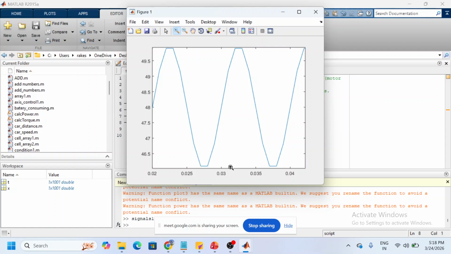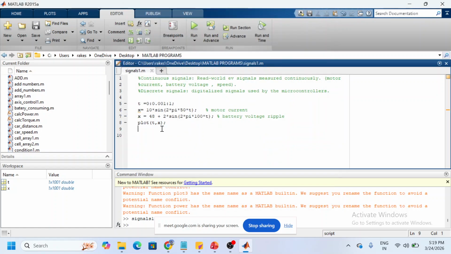When it comes to the discrete signal, there will be a difference; we will execute that later. So first understand the continuous signal. In electric vehicles all the values should be continuous. When it becomes discrete, there is a problem.